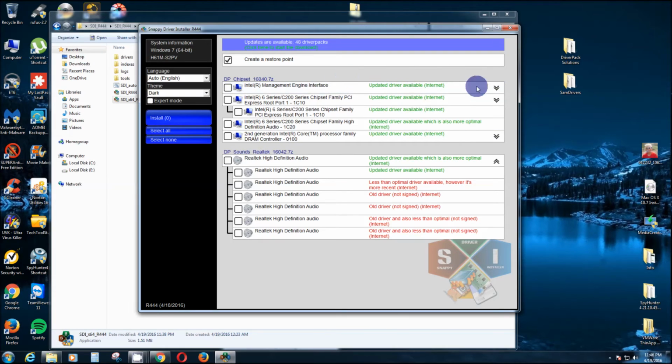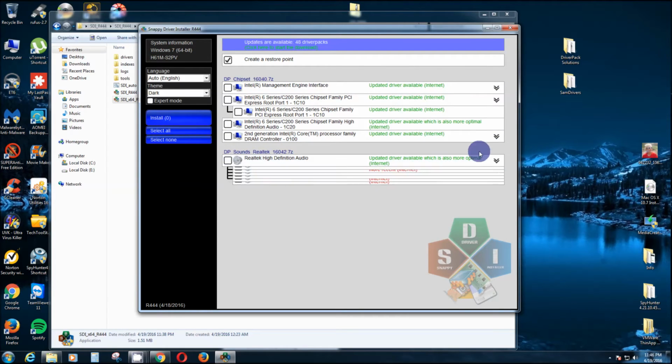So it's real tricky. You don't just want to install a driver that is missing. Don't sit there and say, well, I need all these drivers, it says so. Don't do that. It's very important to create a restore point and install all the ones that are missing first. Second set of drivers, install the ones that say more optimal. I would save, even if it says more optimal, save the audio ones for last. And if you do one at a time, then you can restore your computer to an earlier time like it never even happened, and it's running great again. Then you can go back and say, okay, well, this did that, I don't want that one.